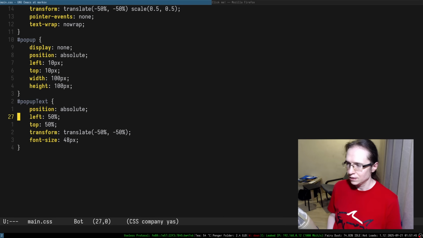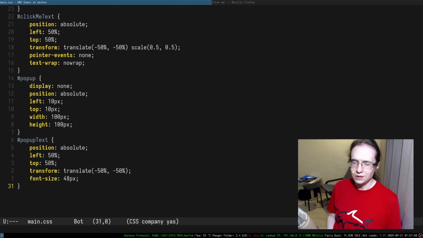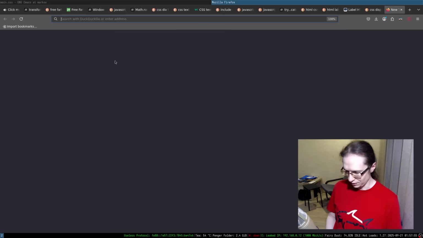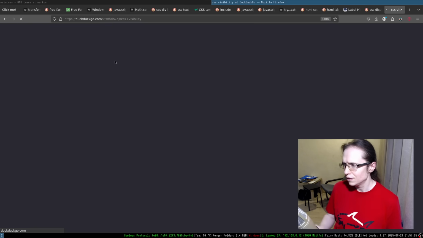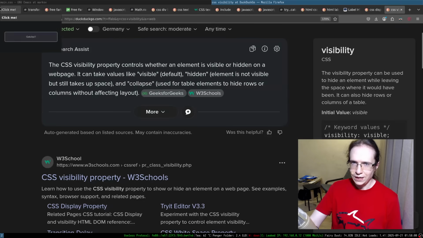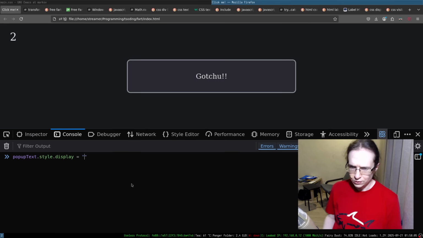That's the thing. Use visibility instead. Okay, let's give it a try. So originally it is 0, and as I click it, it is incrementing. Okay, so CSS visibility. Visibility. Okay, and then I can do visibility hidden.